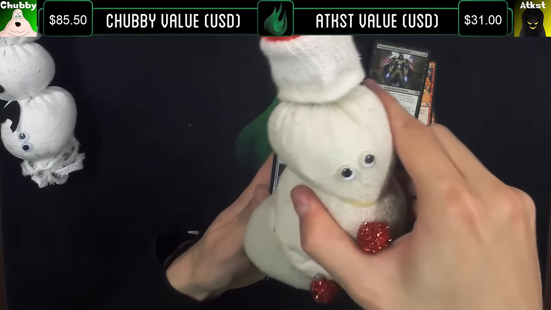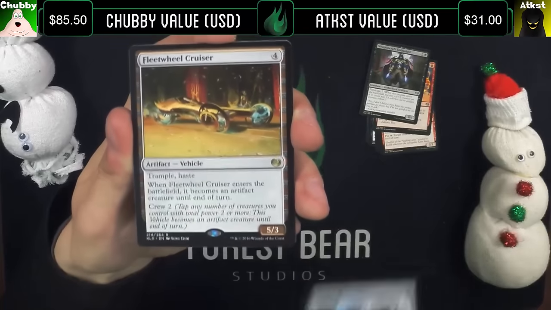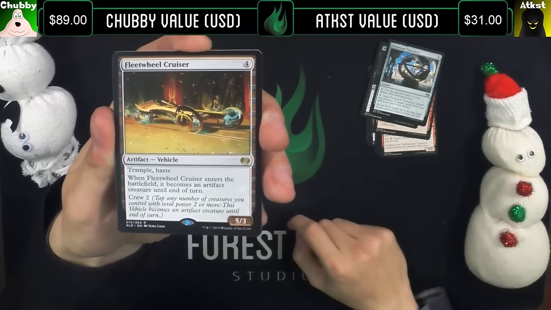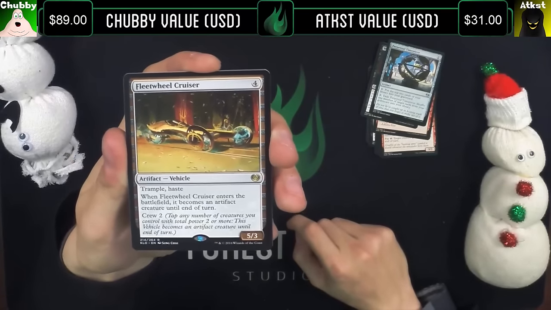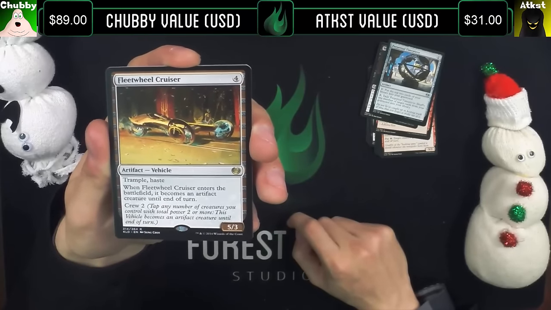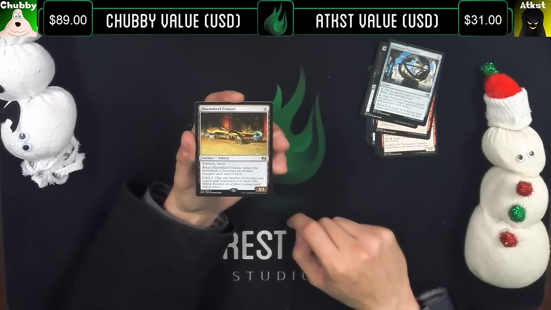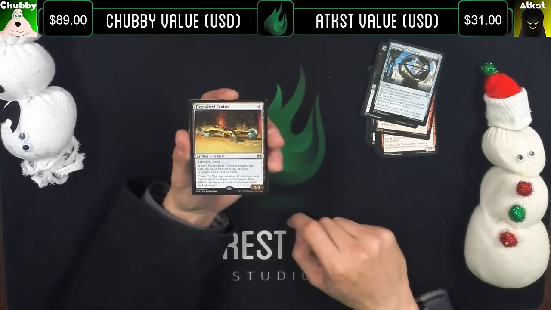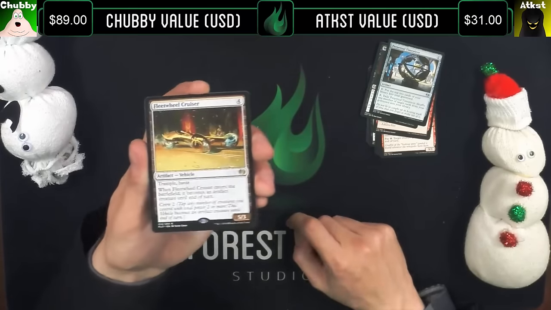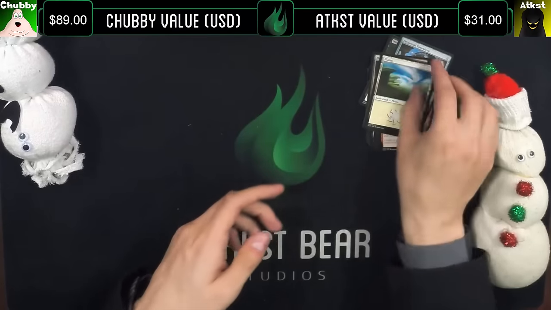We need a little booster rub. To pull, Fleet Wheel Cruiser. Womp. I mean, it's a car that can drive itself. That is true. If it's the one I'm thinking of. Yes, it can. It's a driverless car. So it costs 4. It's a 5/3 with Trample and Haste. When it enters the battlefield, it becomes an artifact creature until end of turn, and it has crew 3. Alright.